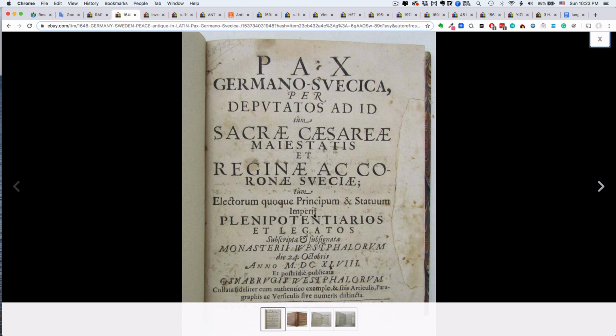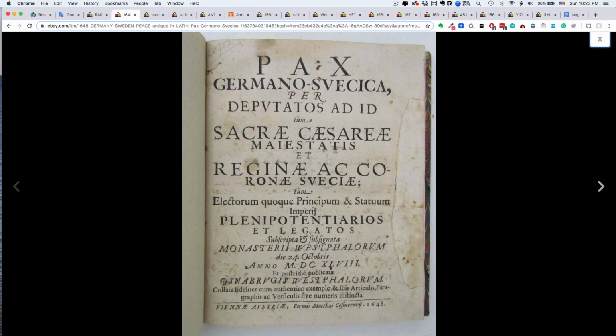This is also a double I, even though that looks like a J. That's a typesetting era style thing, so just ignore it. Yeah, and years will be anno, and written in Roman numerals most likely. There's et again. Cum is also a common word. It means with. And yeah, so Latin.